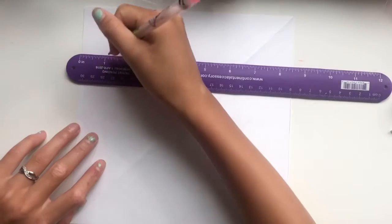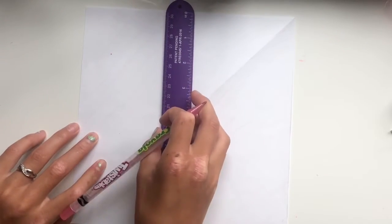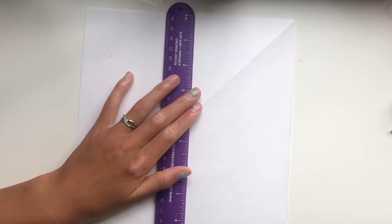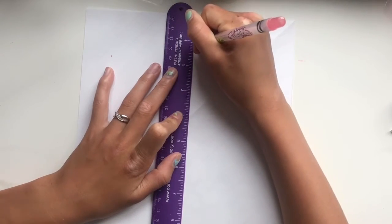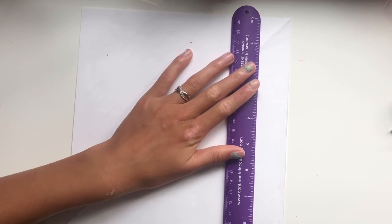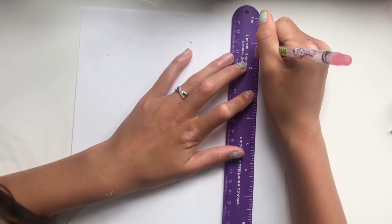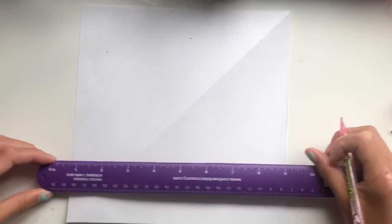So basically, I'm just gonna mark right there on each side where 1 1/8 inches. Because remember, a square, all sides are the same, so you don't have to measure the other ones. We're just gonna mark it, and then we're gonna mark it 2 times to make the line straight. One right there, and one right here, like this.